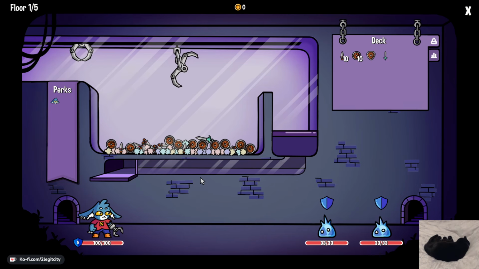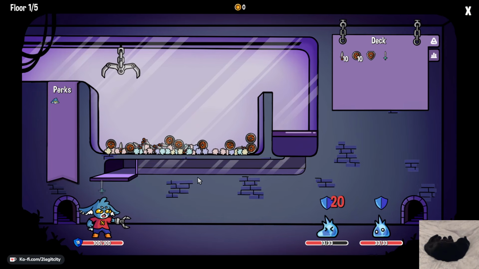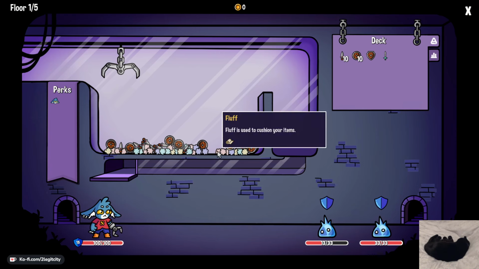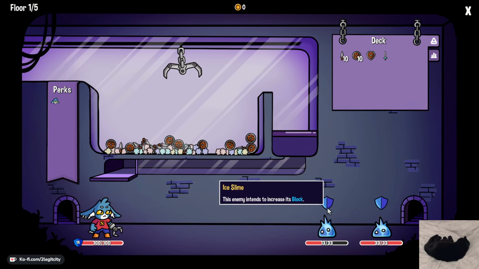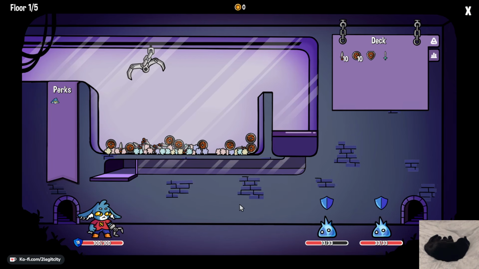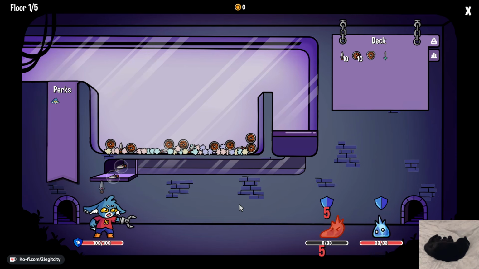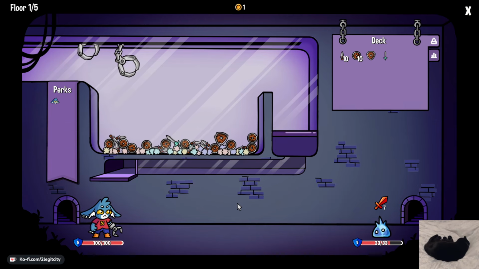So we have a dungeon claw, and then we want to pick up items. So I gained shield and I did damage. Intends to block, okay. All swords. It feels like Slay the Spire.